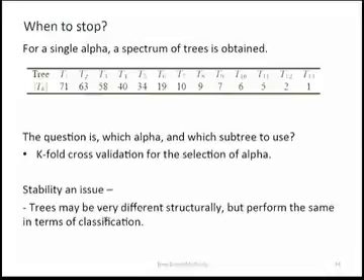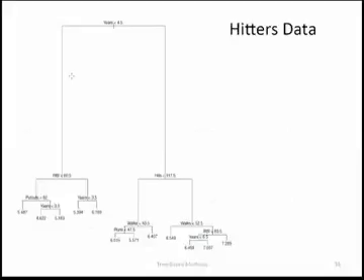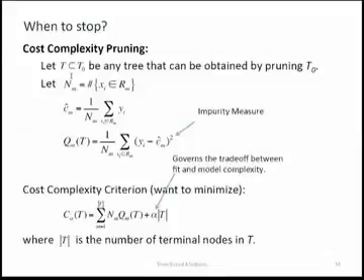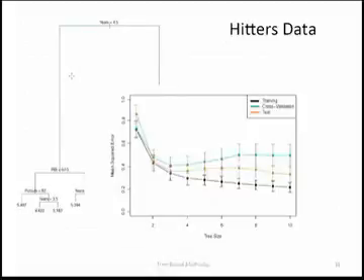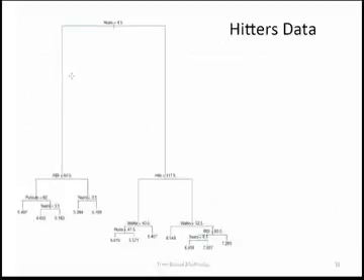But we're trying to use alpha, and we're going to identify a subtree from an original tree based on this information. So this is an example here. I'm going to move a little bit for the examples between the two texts, Elements and Introduction. Introduction doesn't give any details about the methods, but your other one does, but they have great examples. So I'm pulling from both here, starting now.